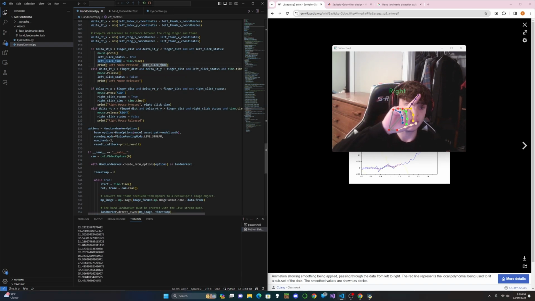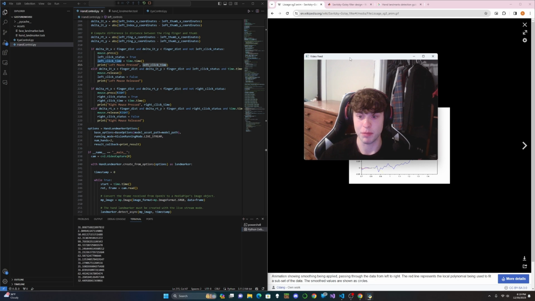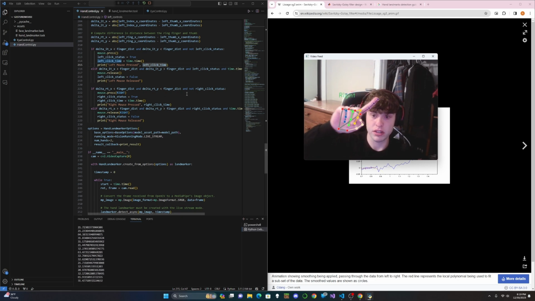I think the key points here to understand are that I'm inputting the image from my webcam, this image right here, and then through this image, I'm running the machine learning algorithm. In this case, it's a neural network that can find hands in an image. I'm outputting all the data for that for every frame of the video, and I am then going to compute where my finger is.